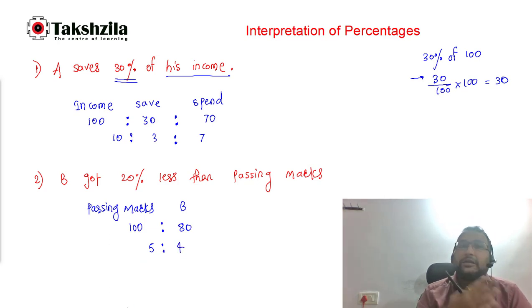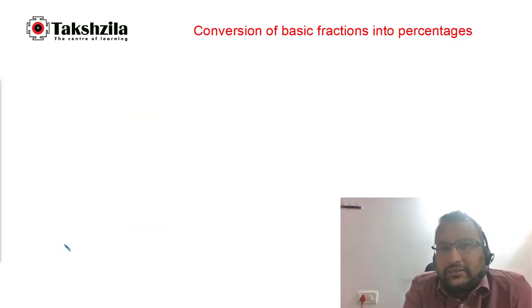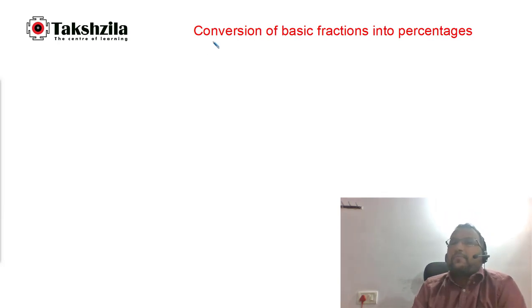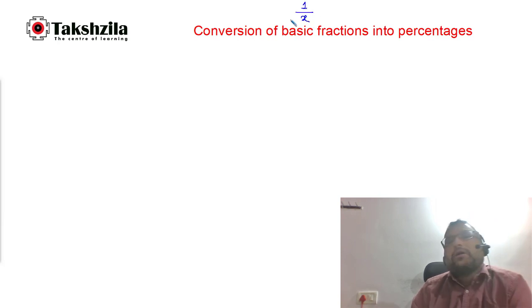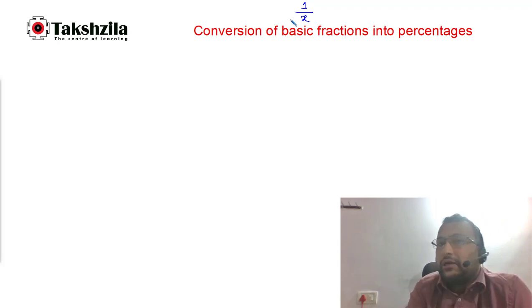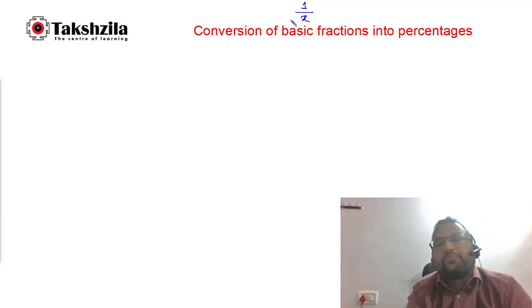This is how we can interpret statements which involve percentages. Now the next is conversion of basic fractions into percentages. Now what do I mean by basic fractions? Means something that is 1 divided by x. Now there are few very commonly used fractions and the commonly used percentages. Now which fractions and which percentages I am talking about, let's have a look at it.